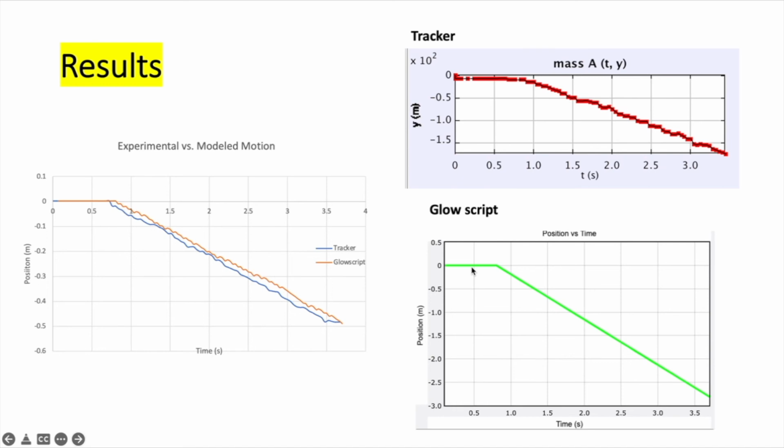However, we can notice that the falling trajectory isn't straight in the tracker and has a lot of deviation. It's straight in the GlowScript, but the tracker is not, and we can see a lot of deviation. And this may be because the tracker may not be including all the forces, such as the tension that could be residing in the bottom and the top of the slinky. So as we compare both graphs together, we can see that the falling motion is slightly different, but at first both graphs are identical.